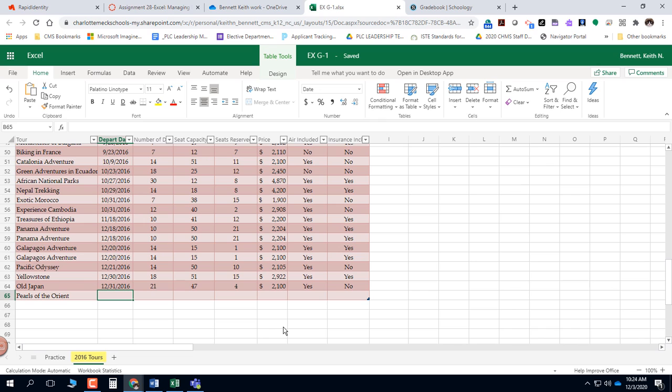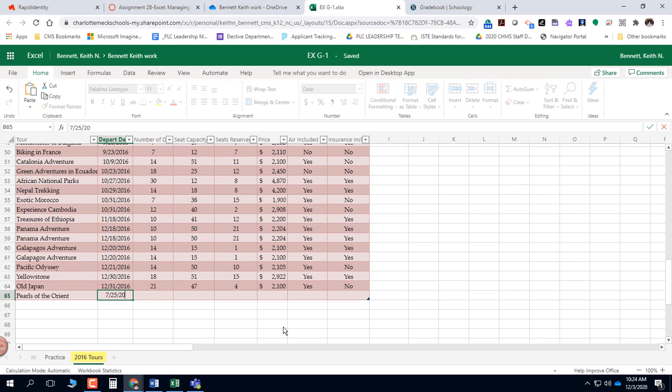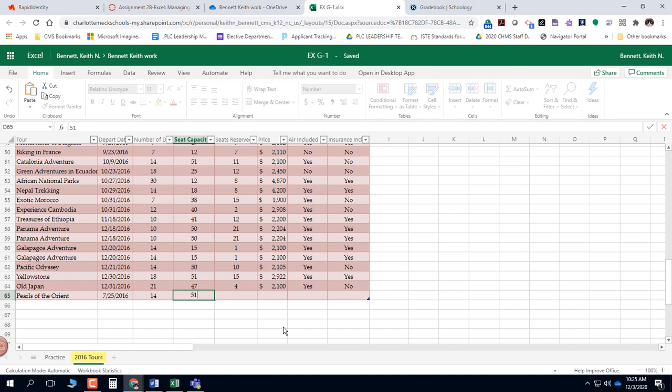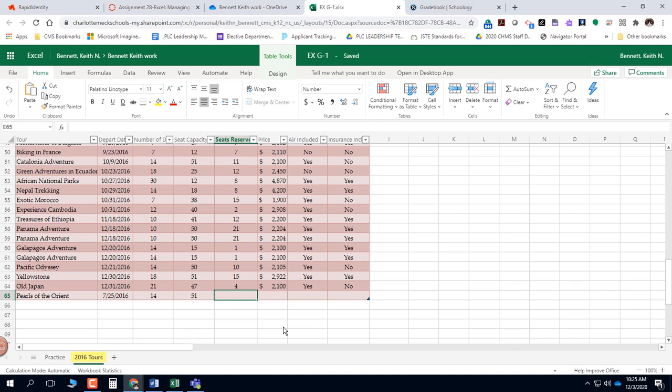So we're going to put in the date right here of 7/25/2016, and yes, I know we're watching this and it's almost 2021 and we're talking about dates in 2016. That's completely irrelevant. So here, the number of days we want to put in, this is a 14-day trip. Next, we want to put in its 51 seat capacity. As of right now, because this is brand new, we have no seats reserved.